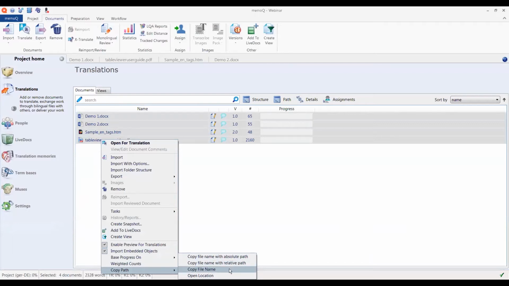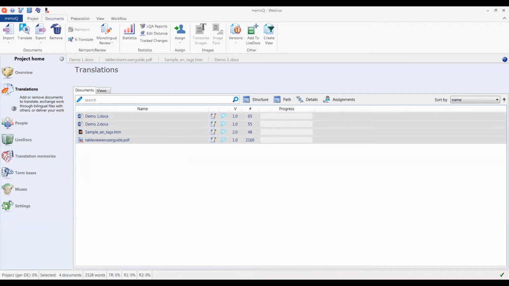So copy file name would put that into the, well, let's take that away. Just tested it before I used it here. So I've put it into the clipboard. If I now use Control and V to insert, I get the list of the file names and can send it off either in an email, save it to a document, whatever I would like to do.